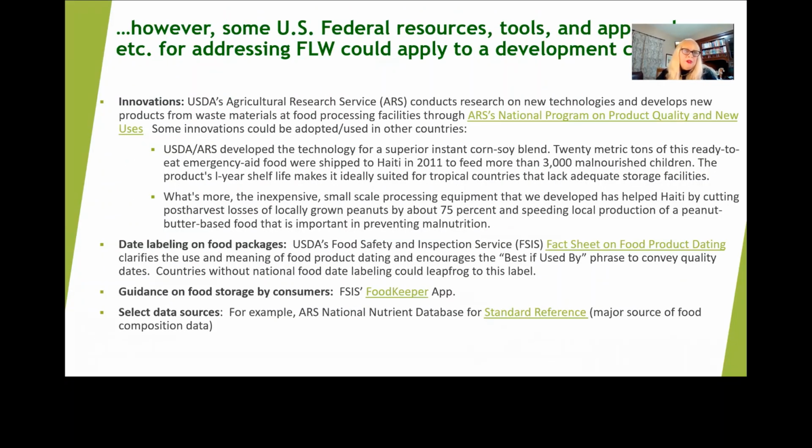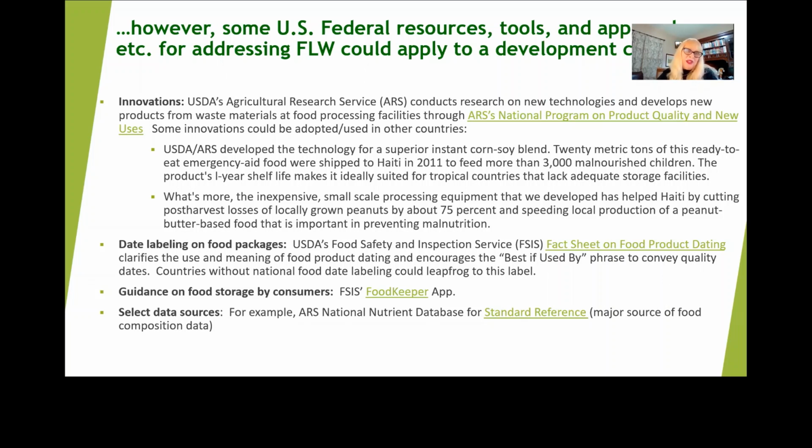However, there are USDA resources, tools, and approaches for addressing food loss and waste that could apply to a development context. Now, this is just a few examples, and I'm sure there are more. And the first one is really innovations. USDA's Agricultural Research Service conducts research on new technologies and develops new products from food waste materials and food processing facilities.